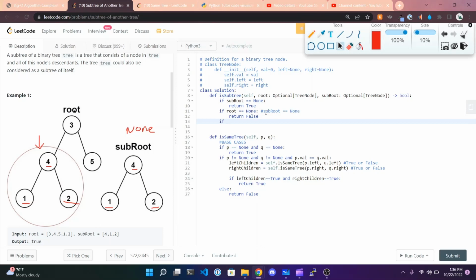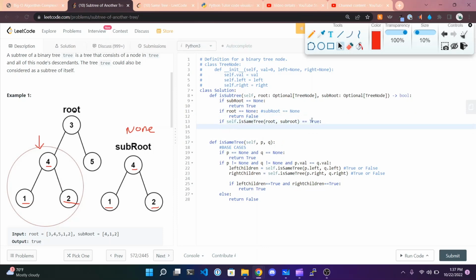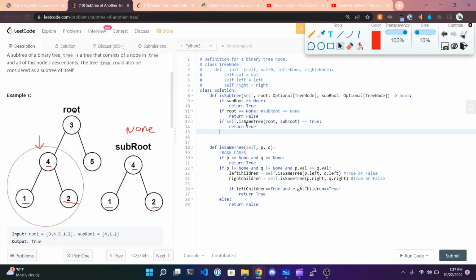So we're going to say if self dot is same tree with root and then subroot equals true, then we can just return true, right? So this is the part where we're calling our helper function with our current values of root and subroot.